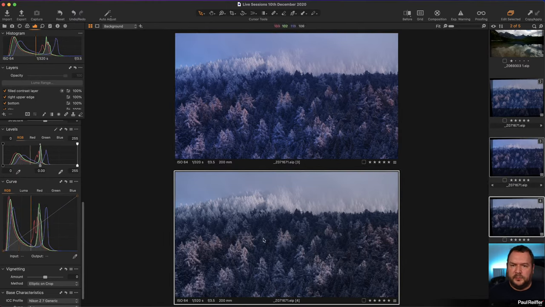When it comes to doing it by Luma, it's not worrying about red, green, blue and what it's doing to those values. It's literally pulling up the luminosity of that scale. So if you were an upper midtone, we're now going to raise your brightness effectively, regardless of your color. Just literally raise the brightness. Don't pick on one individual channel, just pull it all up, the same in the lower midtones.